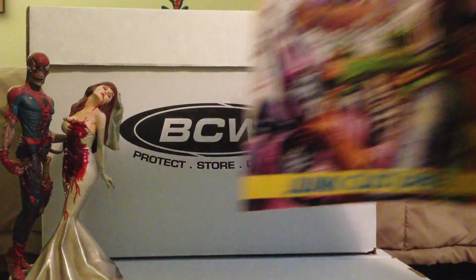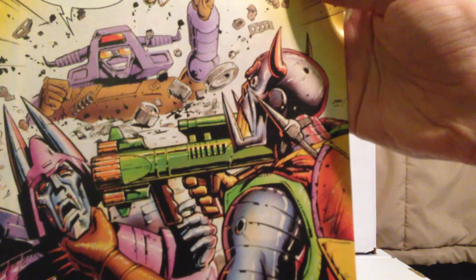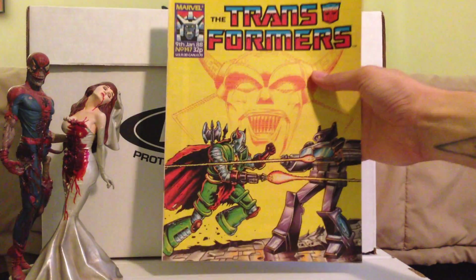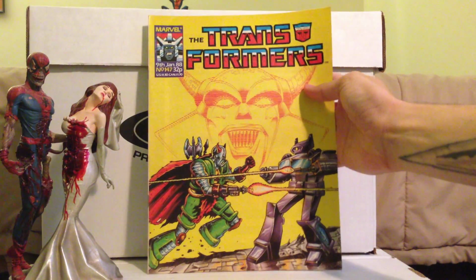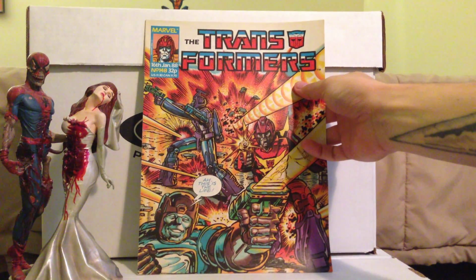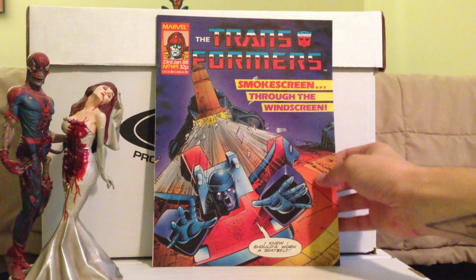Then we got 146, this one actually has Death's Head on the cover, hanging out right there. Very cool. And 147, another Death's Head cover. Very cool. Also got another auction coming, which I'm getting another copy of the first appearance of Death's Head in 113. I have 2 copies already. This is 148, but I figured might as well get another one if I can. They come up so rarely on eBay because they're from the UK, and I never see these in US stores, so I figured I might as well pick up another one.